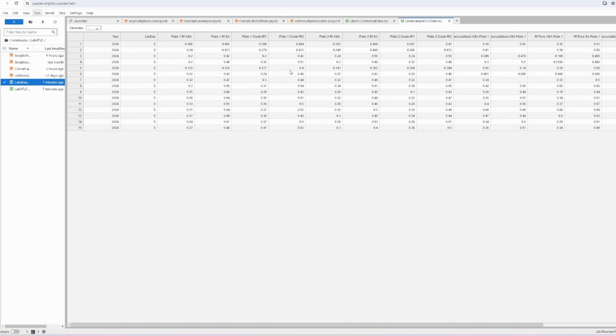So we need to concat this to the historical data, then we need to average out the plate one and plate two data. And once we get that finally in a data frame, we'll be able to apply whatever controls, whatever sort of data analytics we want to do. On this data set, what we're looking for is box plots and violin plots. So it's a good visualization of what the data looks like, and it actually represents the TLC thin layer chromatography plates. So it actually is a nice representation of that.